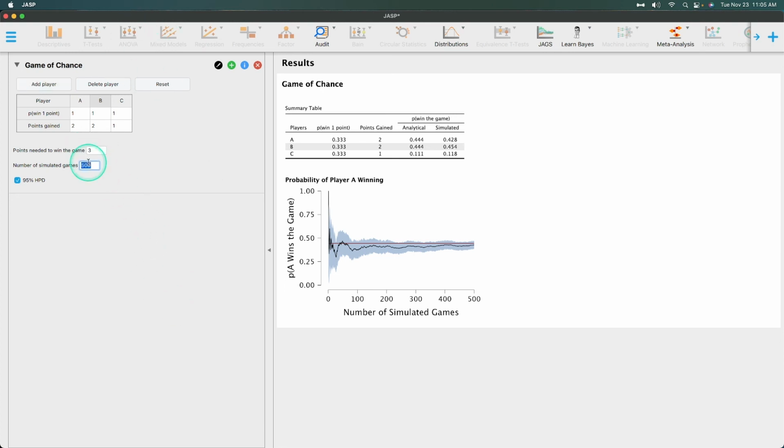So if I change this to 100, it'll level out at 47, 42. So A has a better chance to win earlier than B or C, but B is better as it goes along. Yeah, I'm not sure. All right, maybe they're working on it. But that's the game of chance module in the Learn Bayes module. I don't know what I've learned, unfortunately. So the game of chance, sure, yeah, all right.